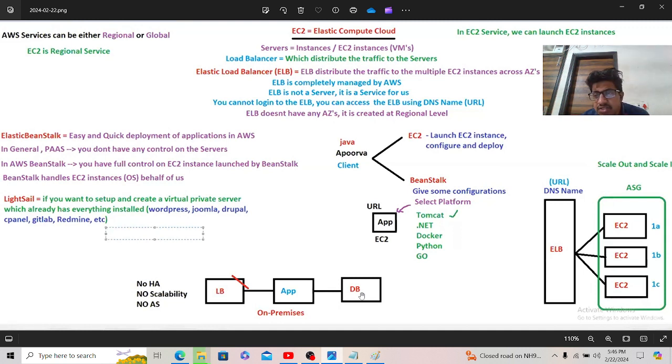There is one question in the AWS certification: is AWS a regional data center or a global data center? AWS is regional; there is no global data center.